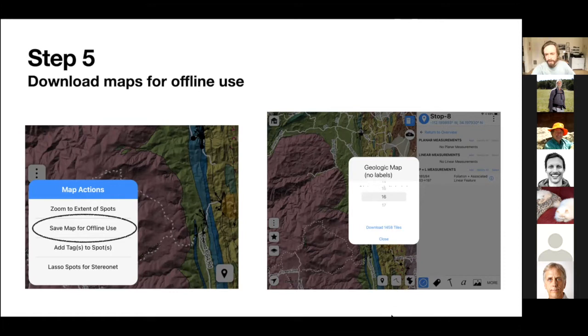And I'll just take a break. Mike is asking to what extent you can change the data set structure after the fact. We don't have the ability to move individual spots between data sets, but you can always add data sets as you go. So there's nothing set in stone about how many data sets you can have. You can start with one, and then maybe the next field season you decide you want to start a new one, you can just start it then. You don't have to start them all at the beginning.